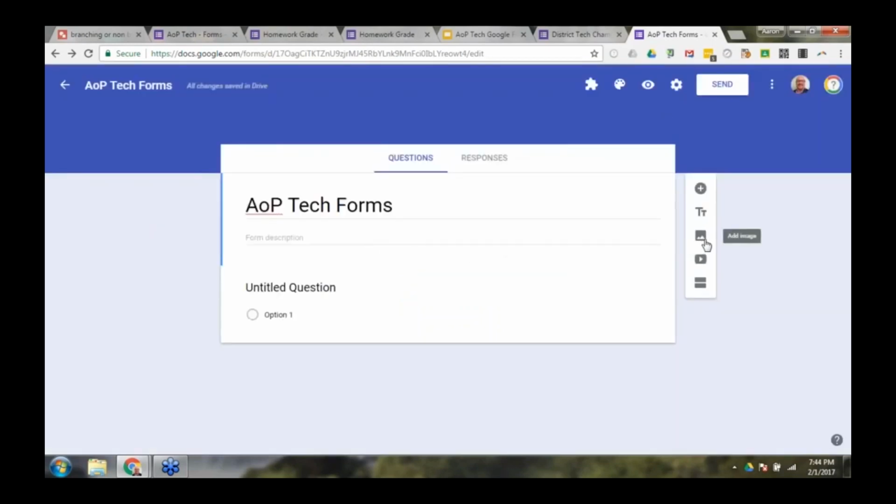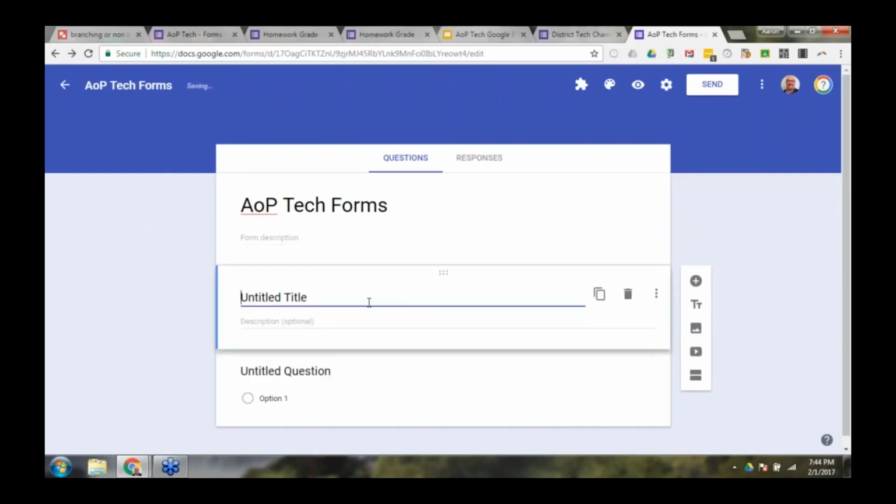And I'll talk a little bit more about some other areas to add images within Google Forms. The next one moving up, it looks like two T's. This is a title. So let's say you wanted to have separate pages, and I talked about maybe a quiz where the first part I had a video and I wanted them to answer the questions, and then the next page I had a reading passage and I wanted them to answer questions. So if you wanted to, you could add in this title page.